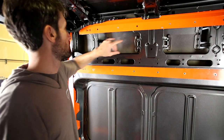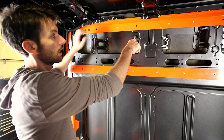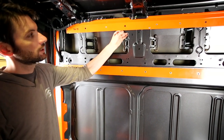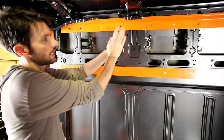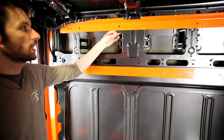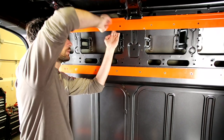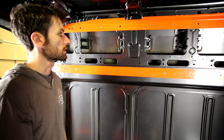With two rivnuts holding the piece in place, there are a few more rivnut holes to go through and set to hold this piece. The steel in this area is a little more pliable, so we've come across times when the flange bent backward and isn't meeting the wire chase perfectly flush. A good way to solve that is to take a big C-clamp, put it in here and sandwich those two pieces back together — it'll give a nice piece of metal to drill into and set the rivnut. When drilling, use a clamp to help hold the piece while drilling since it can want to slide down, keeping it in line with the scribe mark.